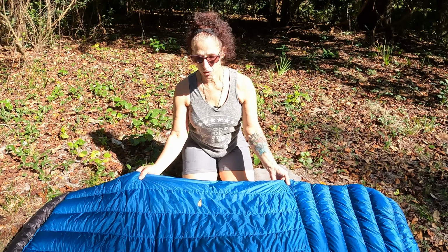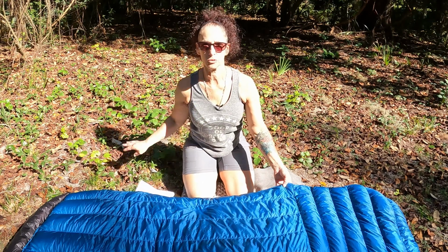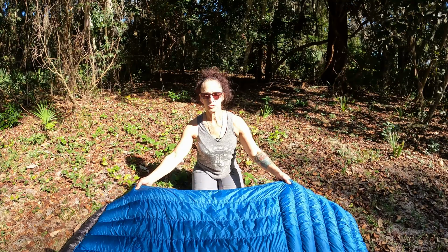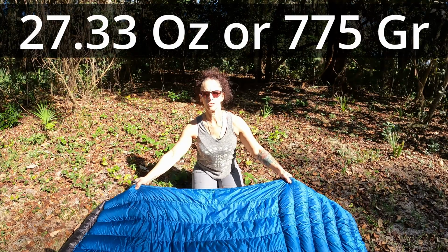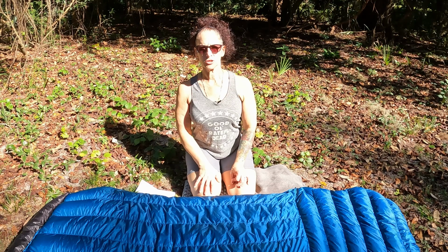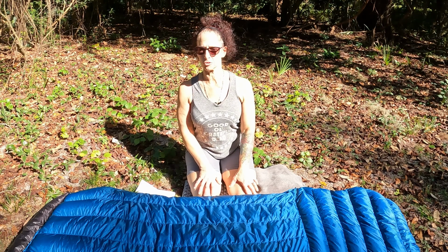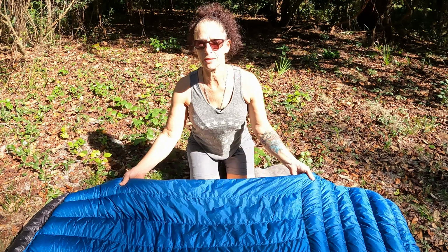This particular quilt is a regular length and a regular width. It also does come in a long and a wide version. This version comes in weighing at 27.33 ounces. So UGQ is a very small family-run cottage industry company. We love to support small businesses. And the beauty of that is it's extremely customizable.